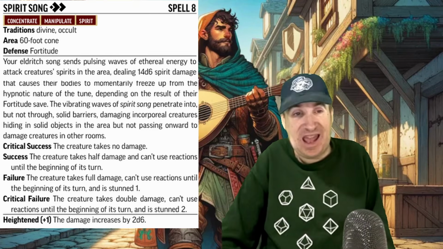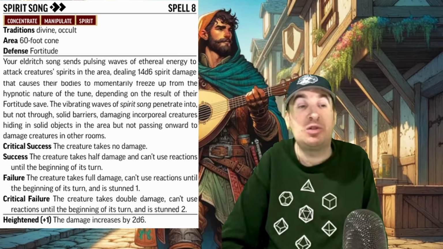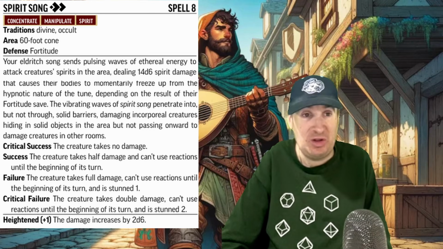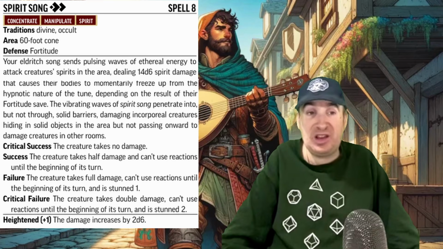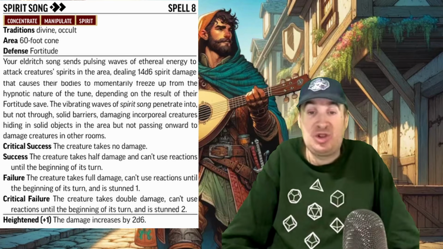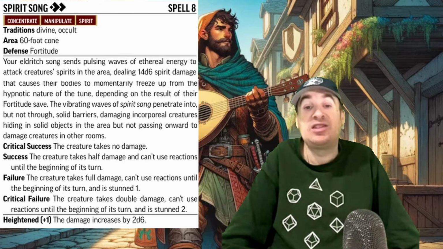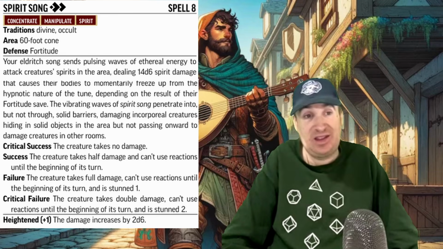Another insane one. A 60-foot cone is absolutely insane range. And when you can actually cast this spell, getting rid of their reactions is nuts. And if they fail or critically fail, they're stunned, which is absolutely insane. Just get rid of 1 or 2 of their actions for a round. That's nuts. And you're doing good damage on top of this. Actually kind of insane how good this spell is.